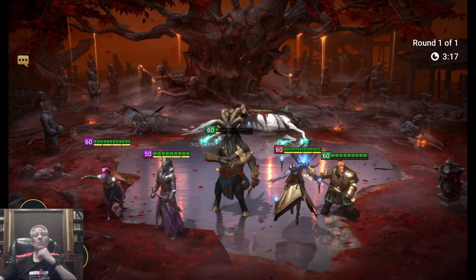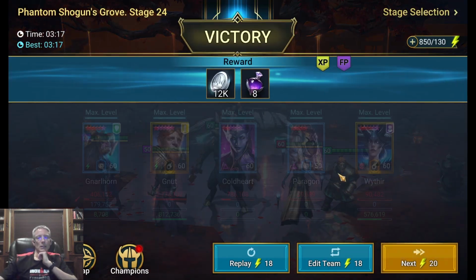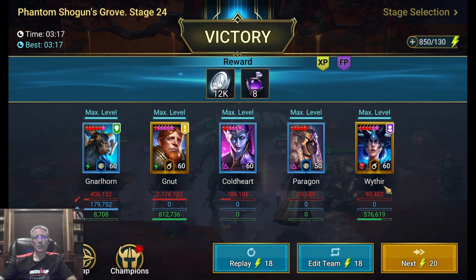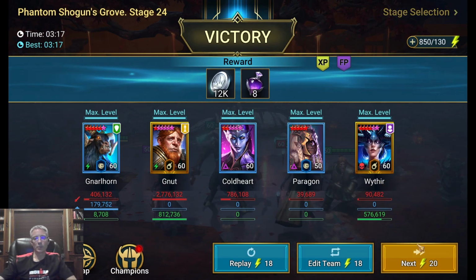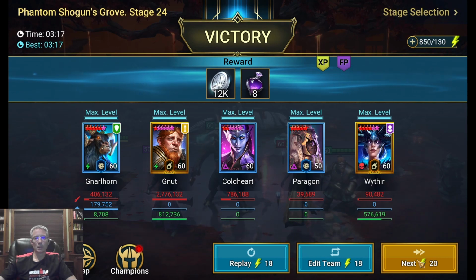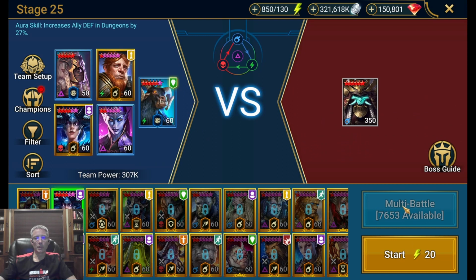Alright, well that's 24 with Gnut. I don't know why Cold Heart's not working though. I need to figure out why Cold Heart's not working on that stage. But let's see how 25 works. We'll come back to 24. Because I think I'm going to have the same problem on 25.